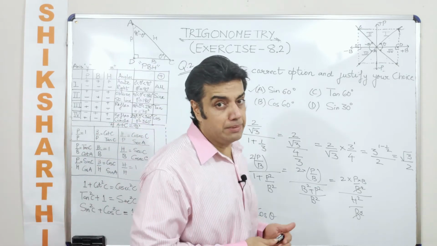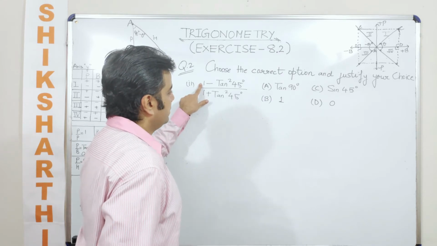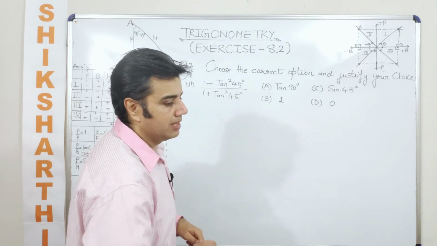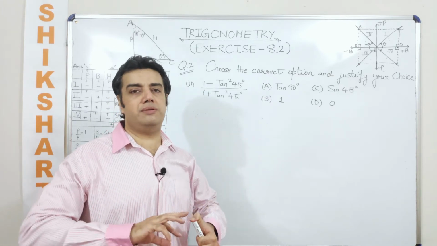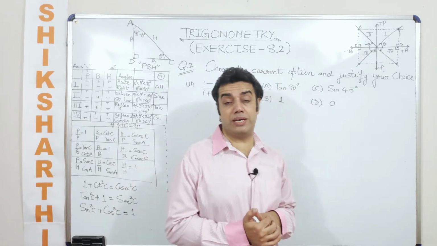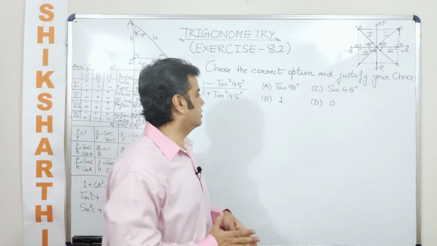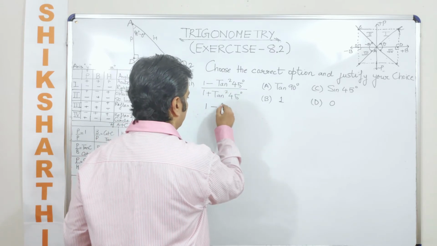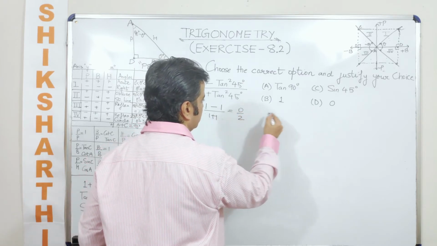Now let's move on to the second part. The second subpart says you are supposed to find the answer to this question: what is the value of 1 minus tan square 45 divided by 1 plus tan square 45? One way, which I feel is the fastest way here, is this. You cannot decide which way is the best way. Sometimes the basic way is the best way, sometimes the best way becomes the basic way, and we have talked about this in all our videos. So we should know both the ways of solving the question. How much is the value of tan 45? 1. So tan square 45 also becomes 1, divided by 1 plus 1. So can I say this is 0 divided by 2?